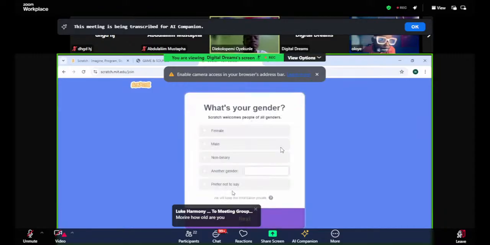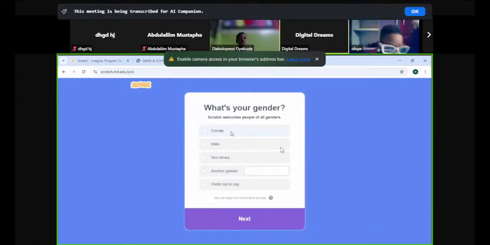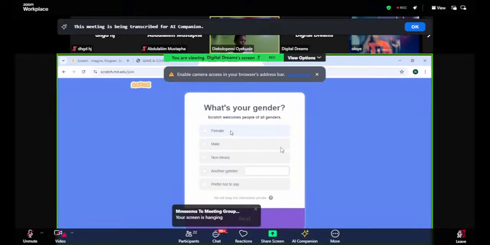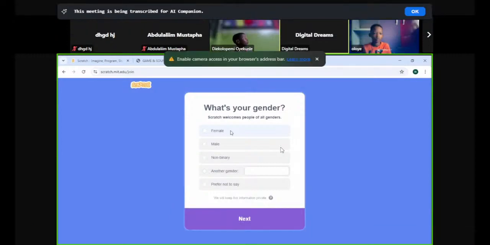I'm seeing the first one. They are telling me username taken, username taken. You have to keep trying till you get a particular name, or you add numbers to your name. When you type in that name, you add numbers to it. Maybe 1, 2, 3, any number of your choice, or your month of birth, anything that you can remember. Add it to it and see if it's going to work.